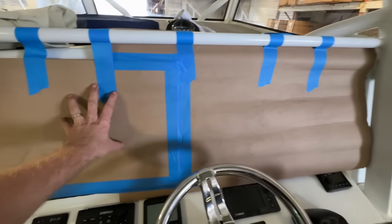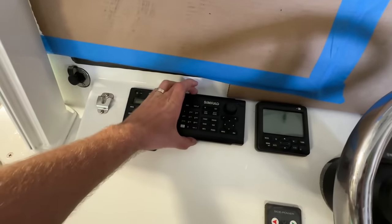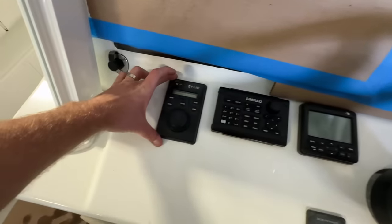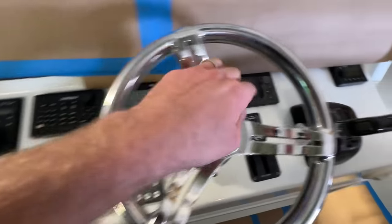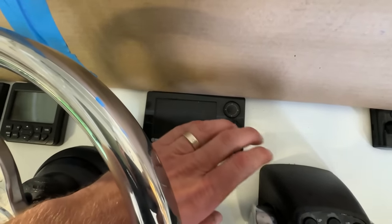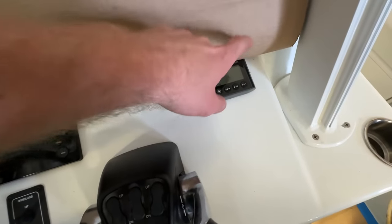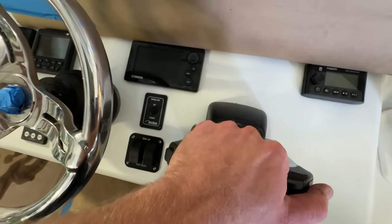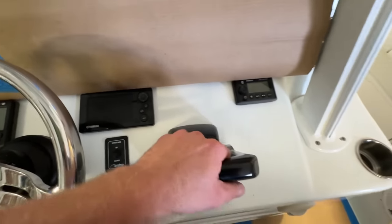Is it going to burn more fuel? Technically by weight you would be burning more fuel because there's more cylinders, but you will be going further per gallon, so your efficiency will be better. There's a couple of things about this dash — when we bought the boat it was already done, so we didn't get to lay things out how we wanted. Now's the time. We have two Simrad touchscreens. There's autopilot, a Flir night vision camera display, the Vessel View for the Yamaha engine — that's your tachometer, fuel gauge, and check engine lights. There's a Fusion controller for sound, throttles, trim tabs, and anchor control. The throttles and Vessel View for the Yamahas are going to get removed.